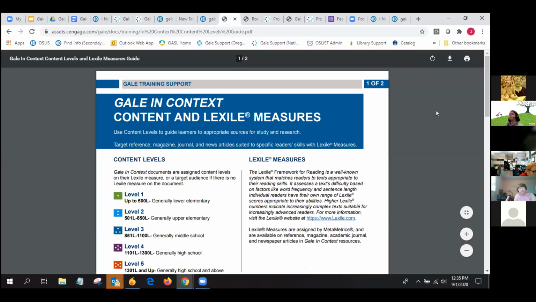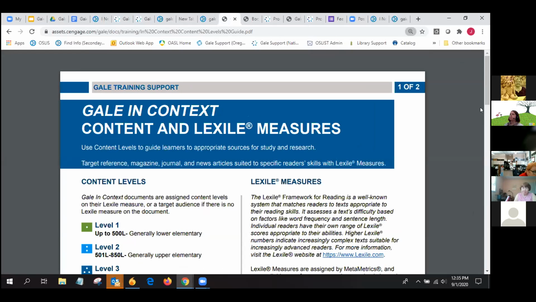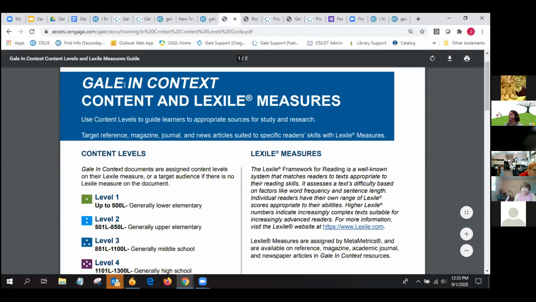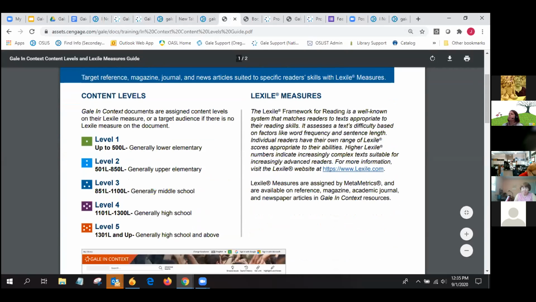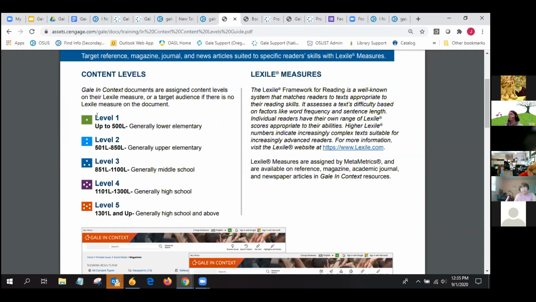I had it open because it can take a while to download. But basically, it's just going to explain how Gale does reading levels. And this is through the In Context product, so it's true for elementary, middle, high, opposing viewpoints, and US history. They basically divide it into 5 groupings called level 1 through 5, and there's associated ranges of Lexile levels.